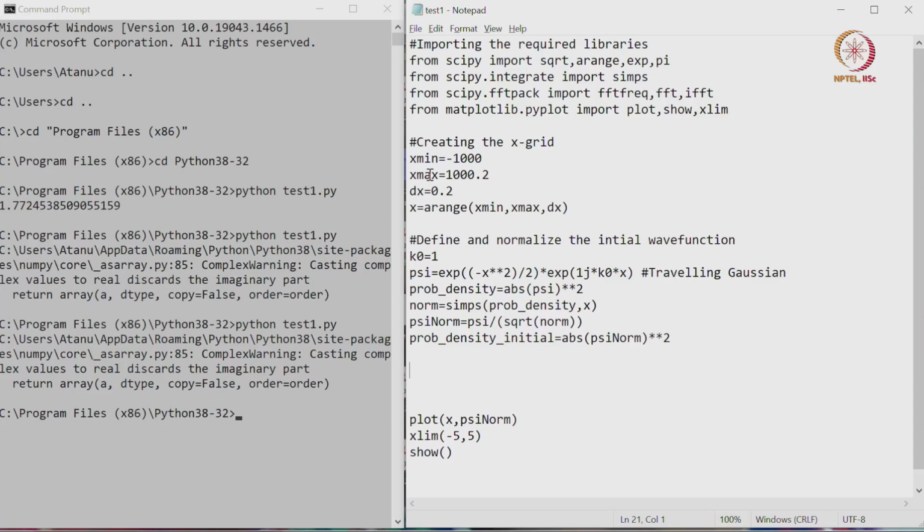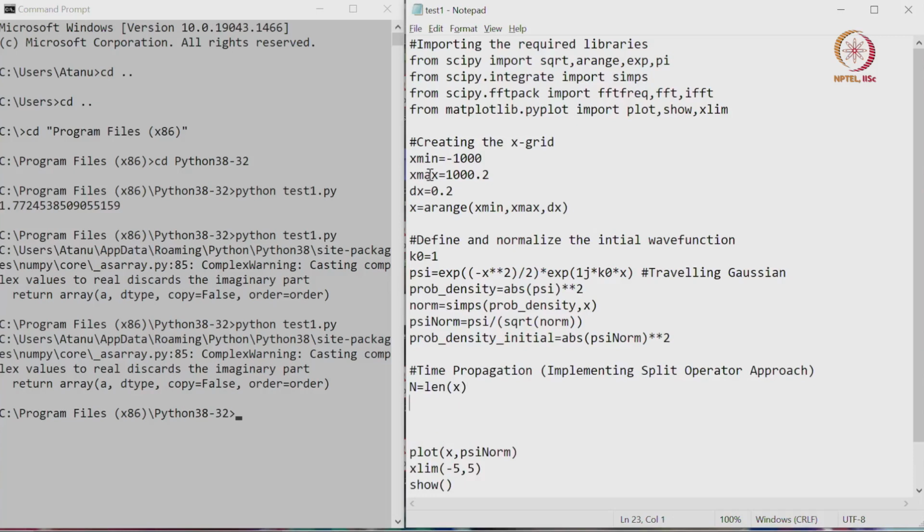So, we will write down time propagation implementing split operator approach. n equals length of x.